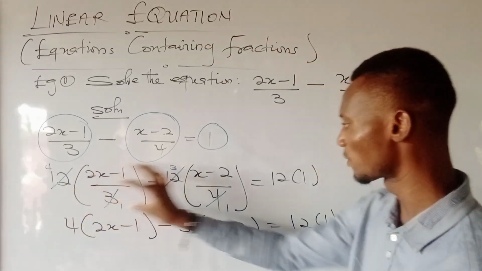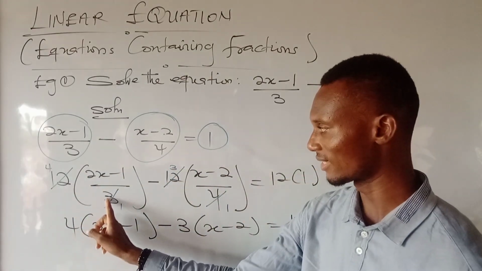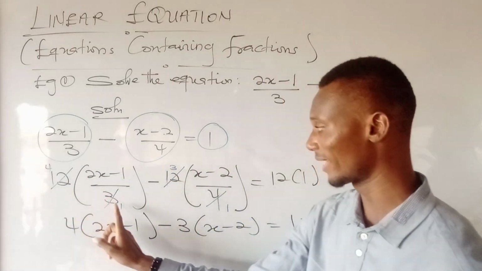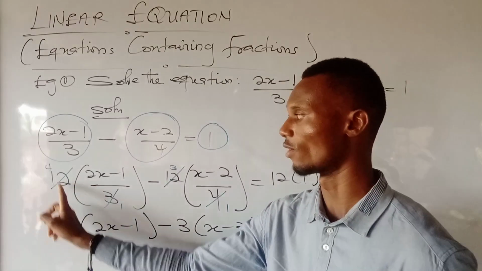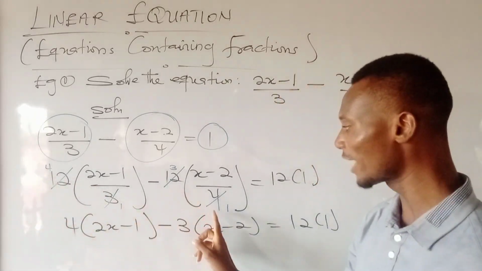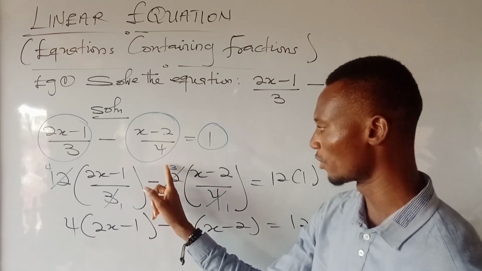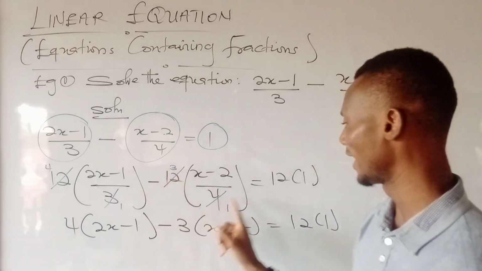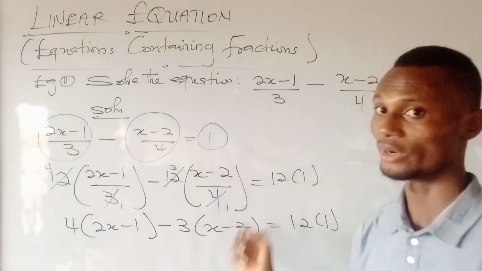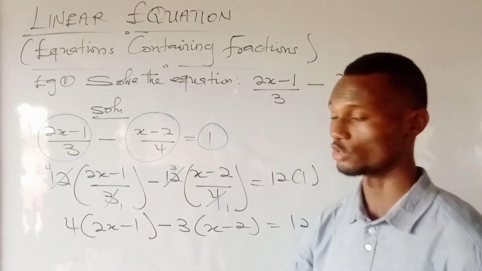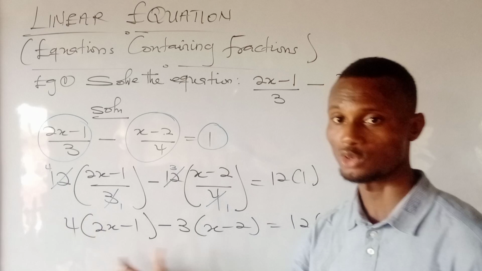Now after multiplying through by the LCM, this 3 and the 12 can simplify. So 3 cancels itself once, and goes into the 12 4 times. Then also this 4 and the 12 here can simplify. 4 cancels itself once and goes into this 12 3 times. And the 12 times the 1 is also here. Now what we have to do is take our time and just write what we have left.